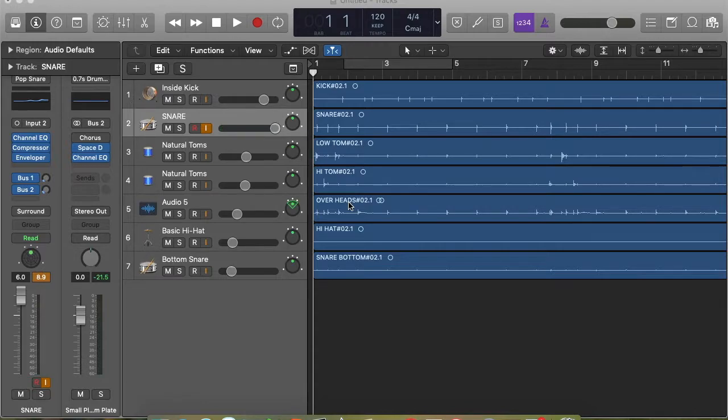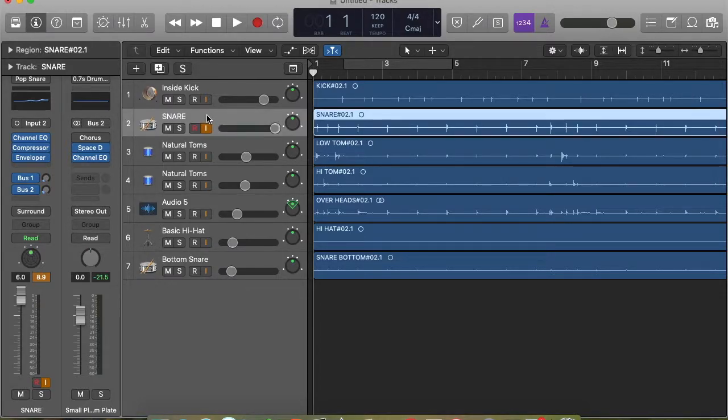Jake Noggle here. So today we're going to talk about how to get more crack out of your snare drum. And this is just a trick that I use on pretty much every drum recording that I do for clients. Yeah, let's just jump into it. So when you record your snare drum, we're just imagining that it's just a raw recording here.